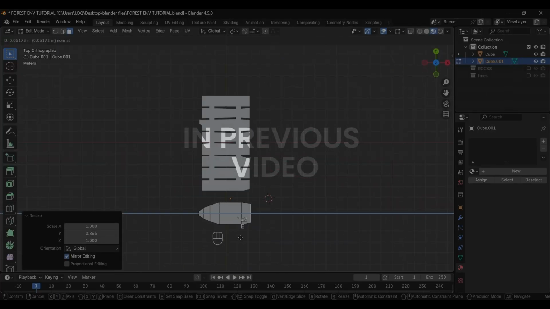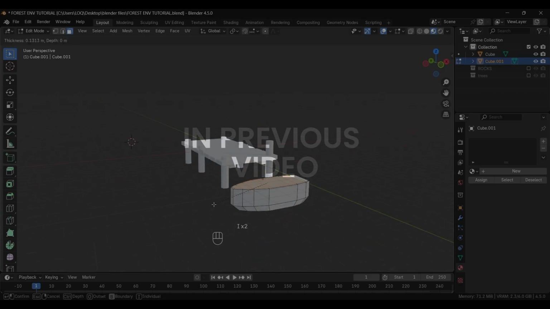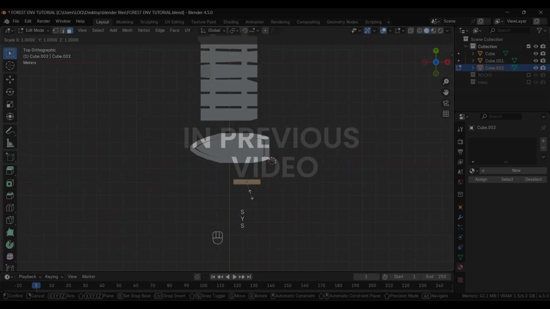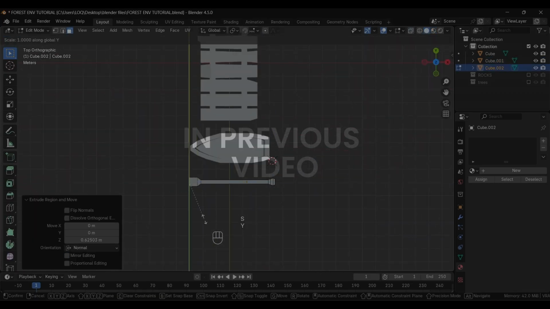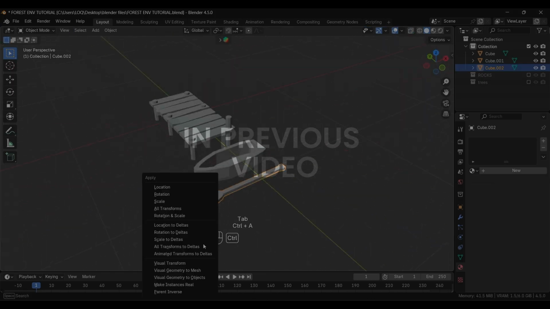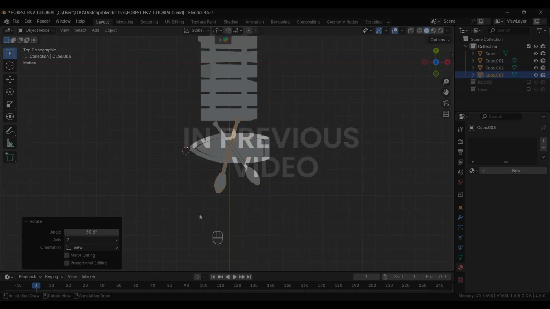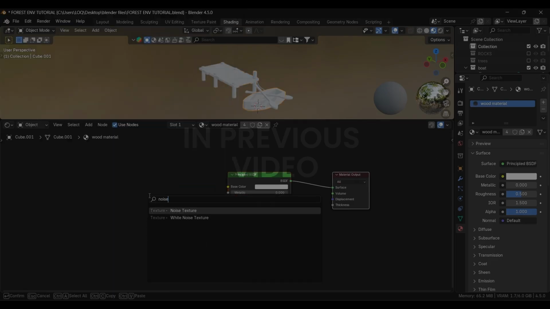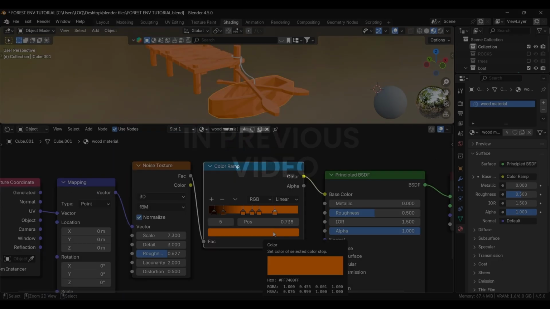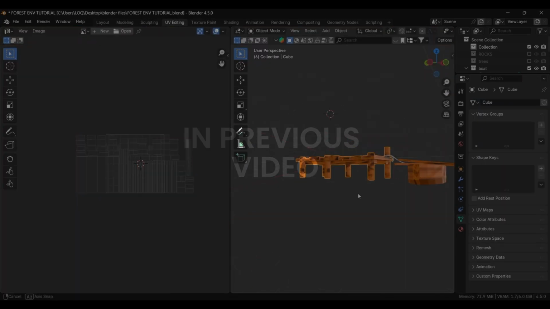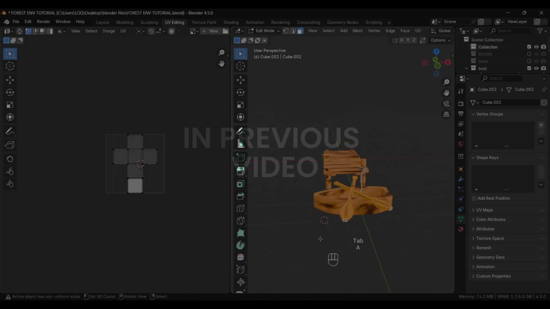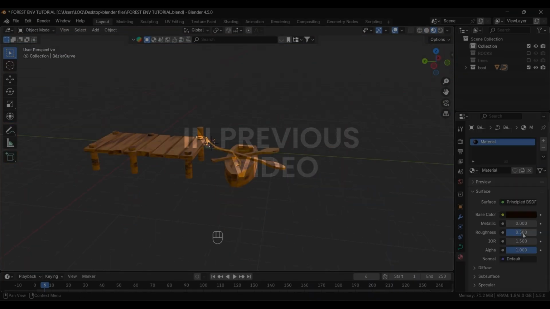So in the previous part, we have almost completed modeling everything like trees, rocks, island, how to create water shader, animate water, and we have also created a boat, a dog, and set the environment. If you have already watched those videos, then congratulations, you are about to complete this amazing stylized sunset view.